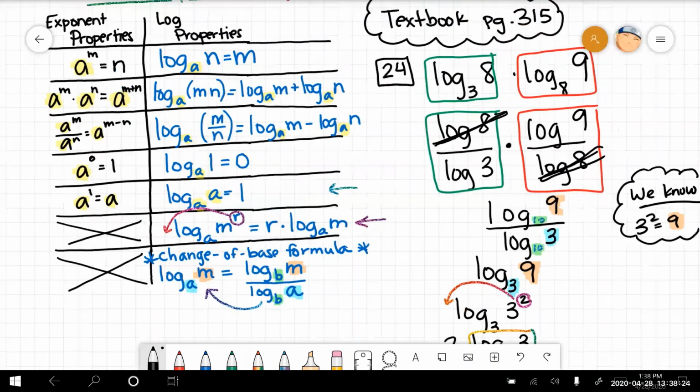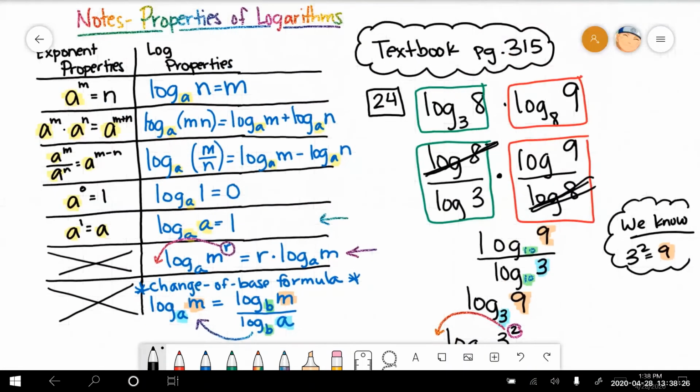If this information is a little much for you, right now might be a good time to take a break. Maybe even rewind the video so you can see the beginning of 24 and watch through it again. See if you can guess which properties we need before we use them. And really figuring out when to use which property is going to be key in being able to solve these problems.